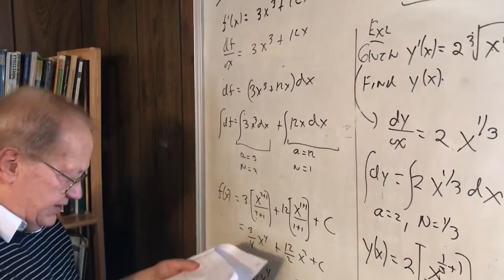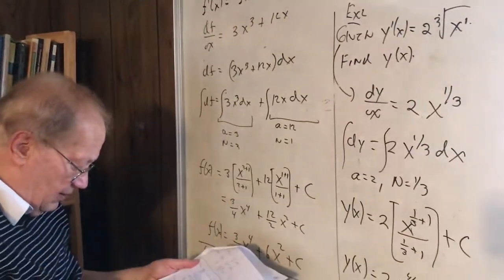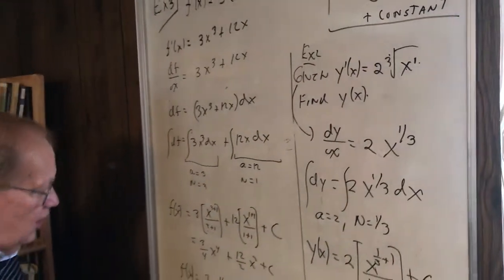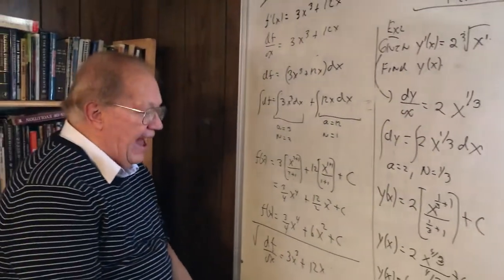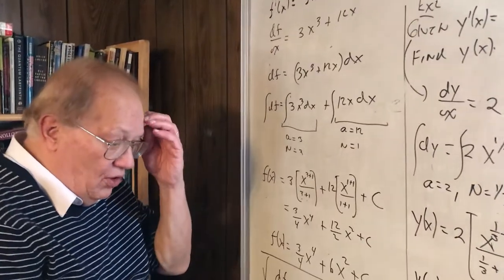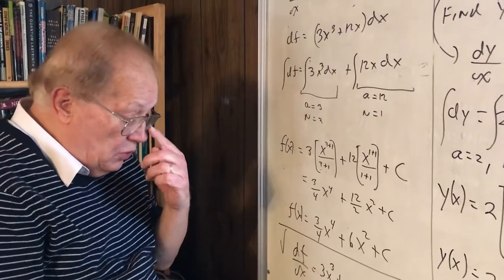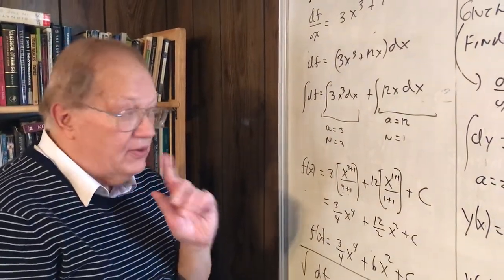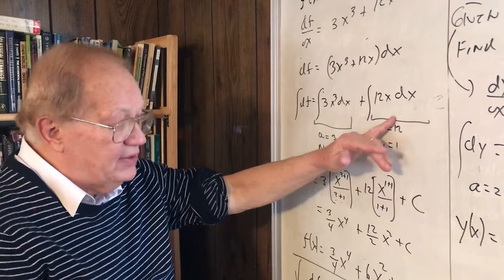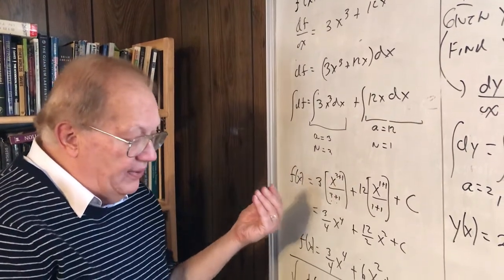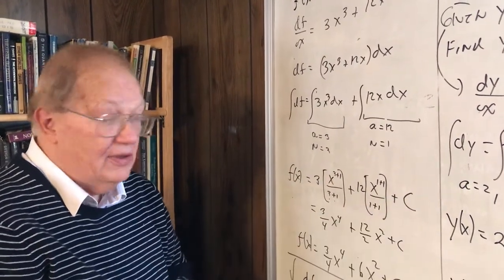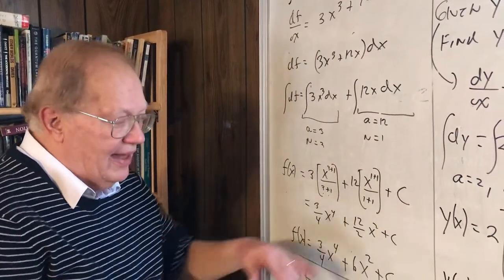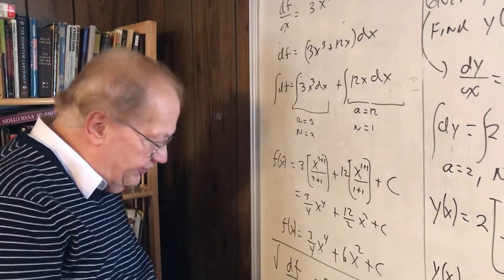All right, so we want to do some more. Now, be very careful. No matter how many terms we have, remember when I did the cost thing where CT was C1 plus C2? No matter how many terms we have, we're only going to have one constant. Theoretically here I have two constants, but I'm going to add them up and lop them into one constant. So if I had 3 terms, I'd have 3 constants, but I'd add them up and lop them into one constant. That's the concept.